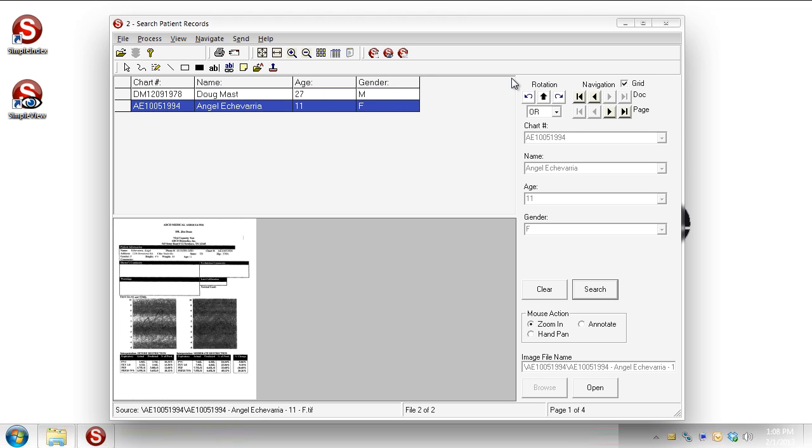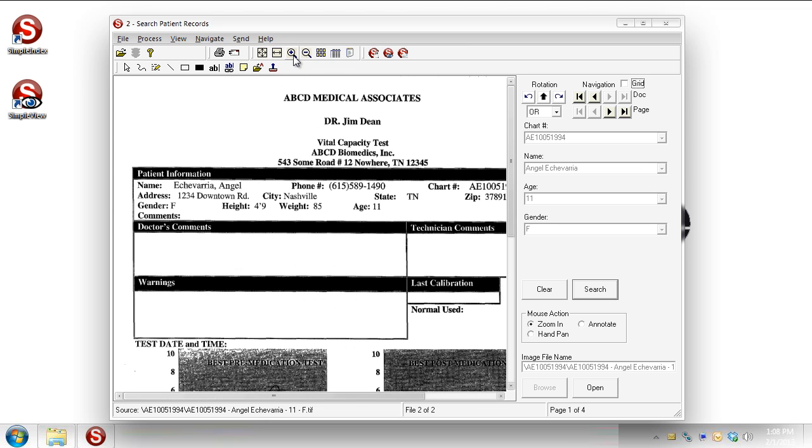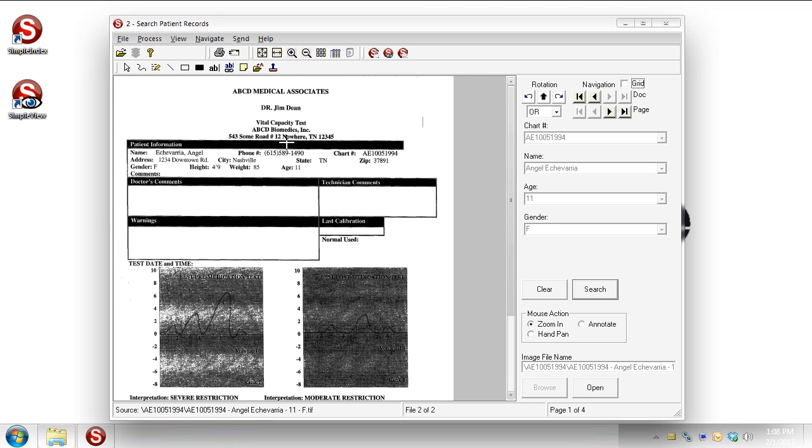Also, once you have any record pulled up here, you get a couple of options in SimpleSearch to send this to the printer right now, print out the current document. I could also email it. So if I hit the email button, it would just open up a new email message in my email program, and the document would be on there as an attachment. And you've still got all of the normal viewing tools, so we can fit the width here. We can zoom in more if we want. We can zoom out, that sort of thing.